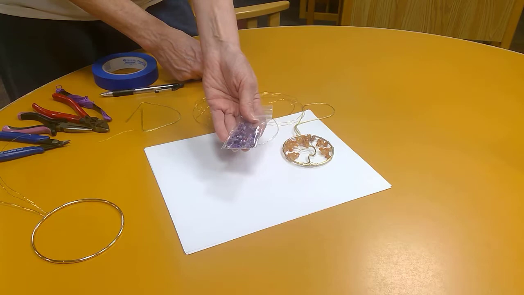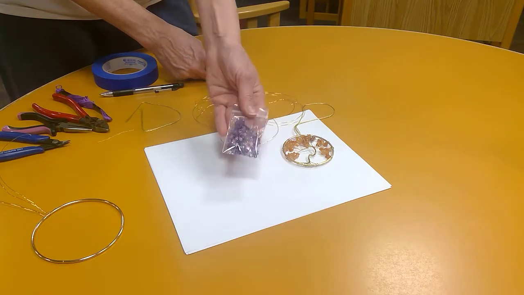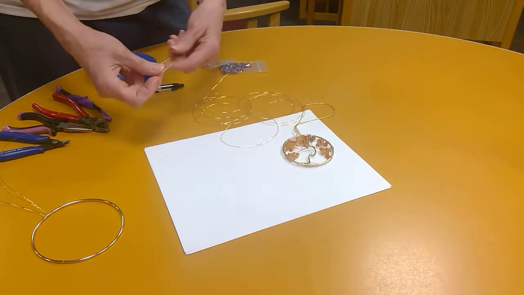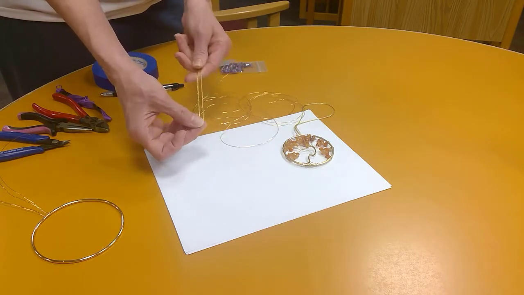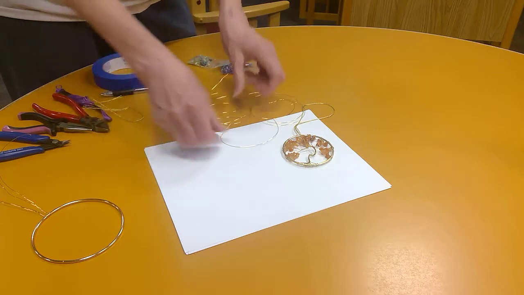You will also have a packet of gemstones, semi-precious gemstones mixed with glass beads. These will all be randomly assorted in the kits. And a hanging thread. You can switch this out of course if you want to use a ribbon or a piece of the wire or some other way to hang said tree of life.